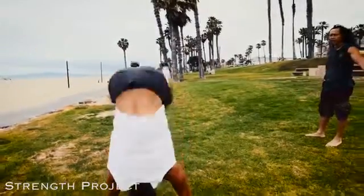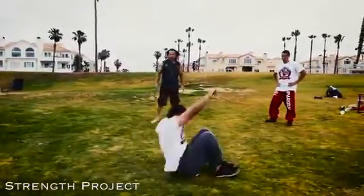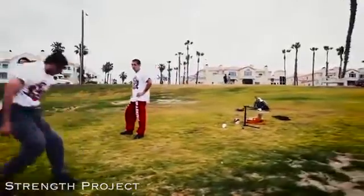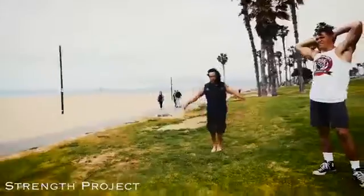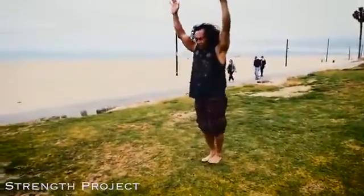Long extension through his body until he actually rolls. Better, good. Alright, so we've got all that down. We're going to turn this into a dive roll, which again, you should see some of those same positions happening with an extension and then that smooth roll up.